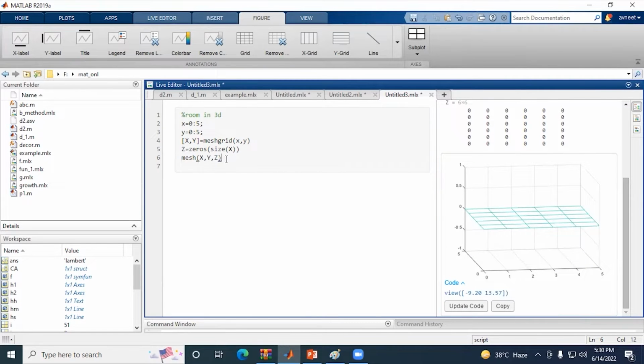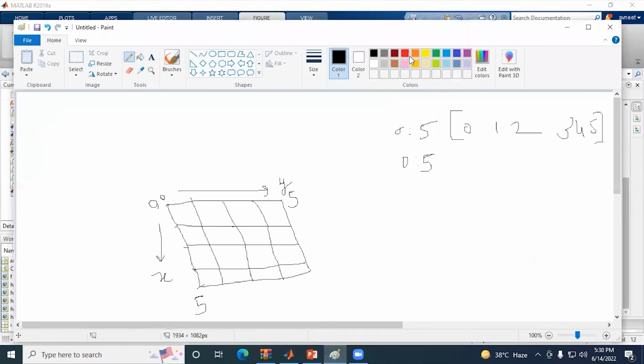So let me make some walls around it. The first wall I'm going to make in between x and z. This kind of wall, not this kind. This kind of wall. In 3D you can rotate it, but the meshgrid will be in between x and z this time, and at every point y will be 0.